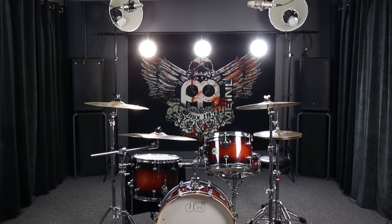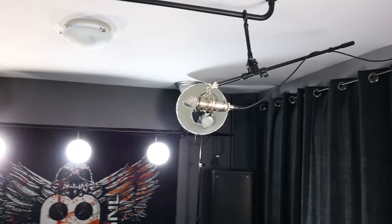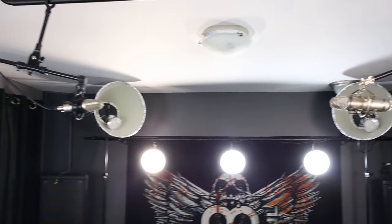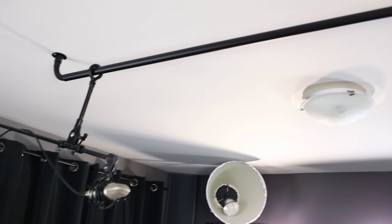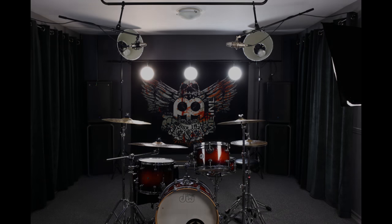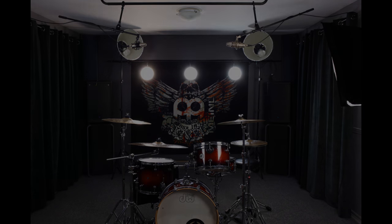There you go, guys. So this is the result of our ceiling mount that Steph and I made. And we're pretty happy with how it turned out. It looks pretty awesome. It took some thinking on how to get it done, but we're pretty darn happy with the results. I am so happy with the results.